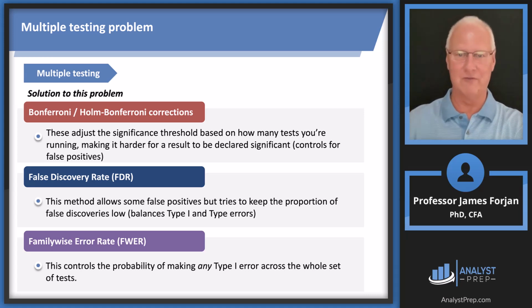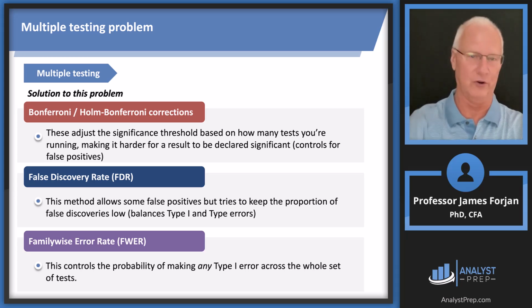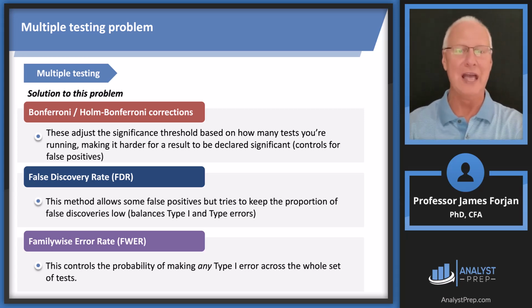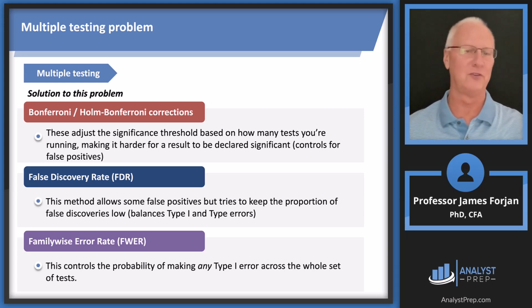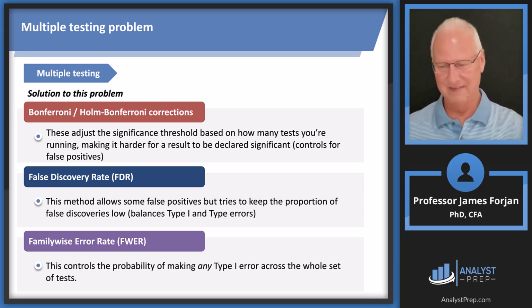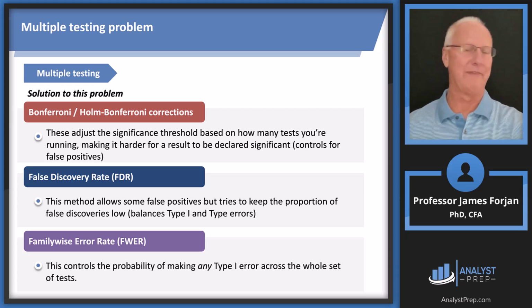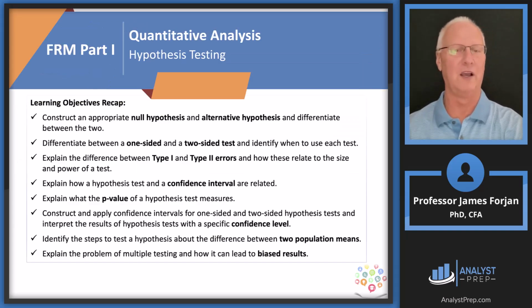The false discovery rate, what this does is it orders the p-values, and then it cuts it off. And what that does is it balances both the type 1 and type 2 errors. So I think if you just remember it controls for false positives and type 1 and type 2 errors, you'll be fine. Anyway, if I would have gotten this question on the exam, I would have picked C and moved on with my life.